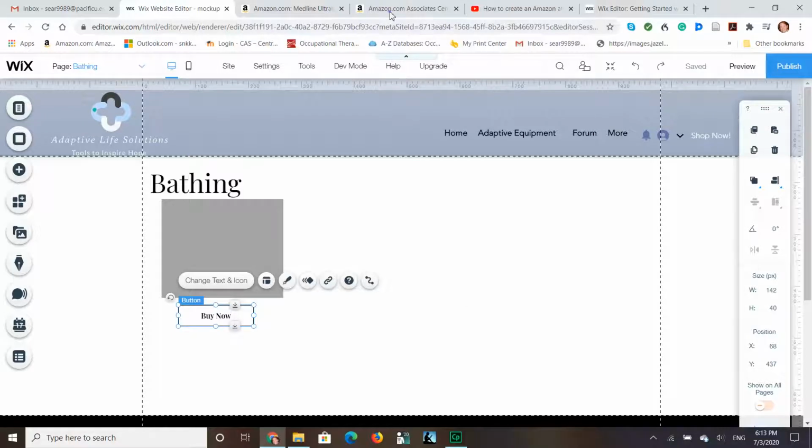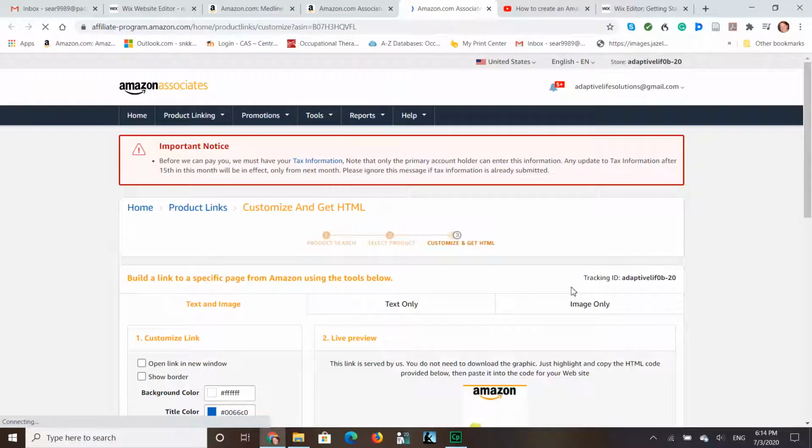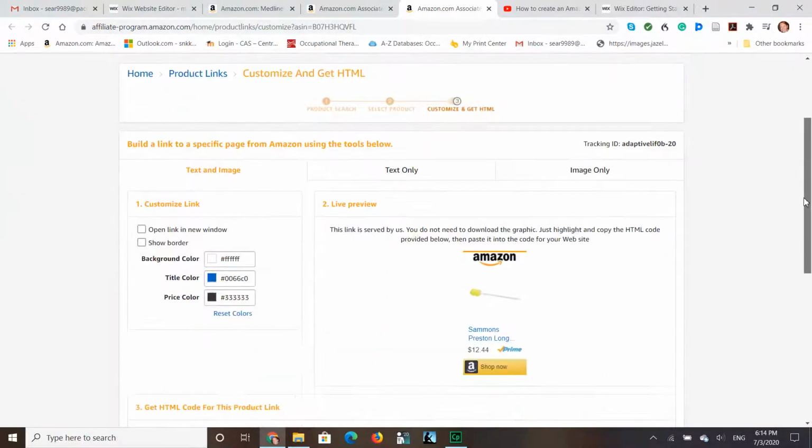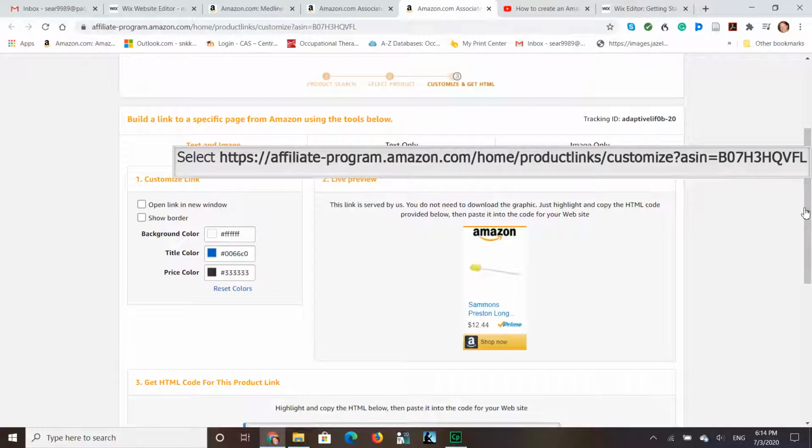I'm going to go back to the Amazon affiliate website, and on that same little box that we pulled up previously, I'm going to click on the little button on the right bottom part of this window, and it's called Build Link. I'm going to click on that, and here you see that this is the image for the item. And so here you have the Amazon logo and the information, the price and all that stuff, and the button Shop Now.